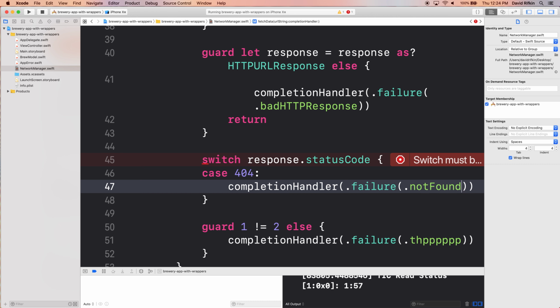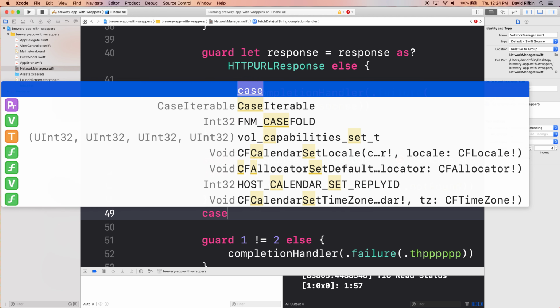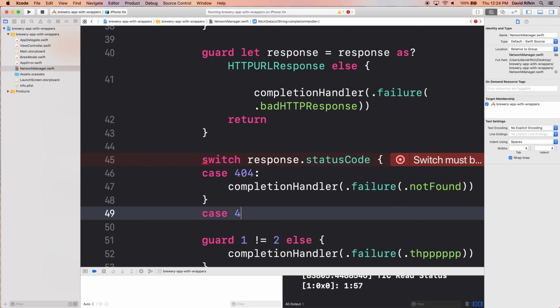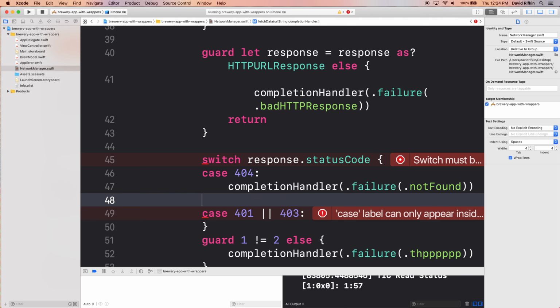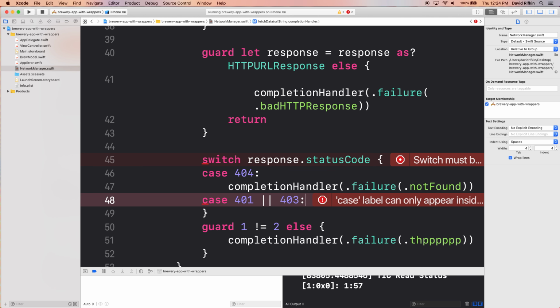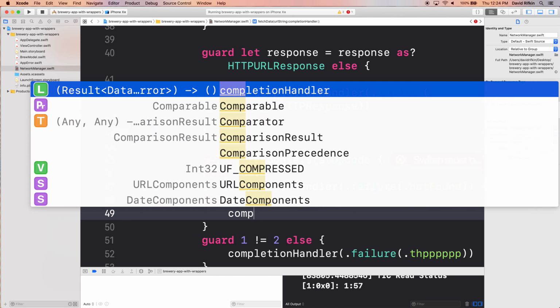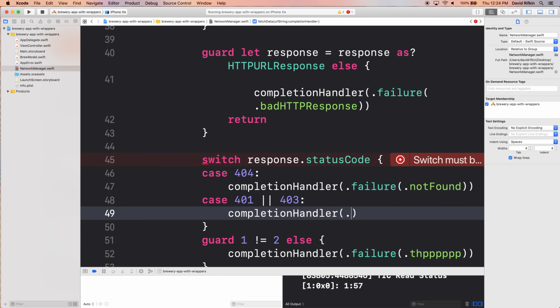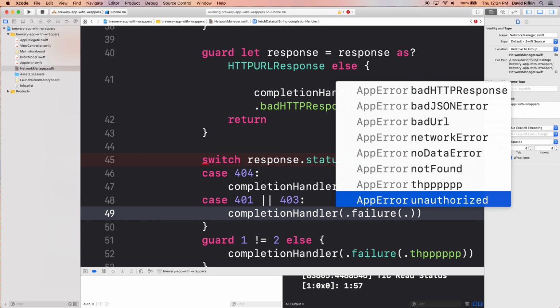Not found. Neat. Otherwise, if it's 401 or 403, trigger the completion handler for a failure for an unauthorized error.